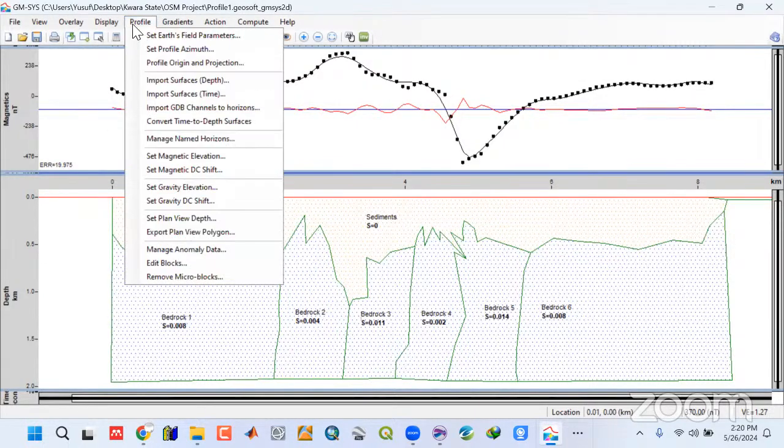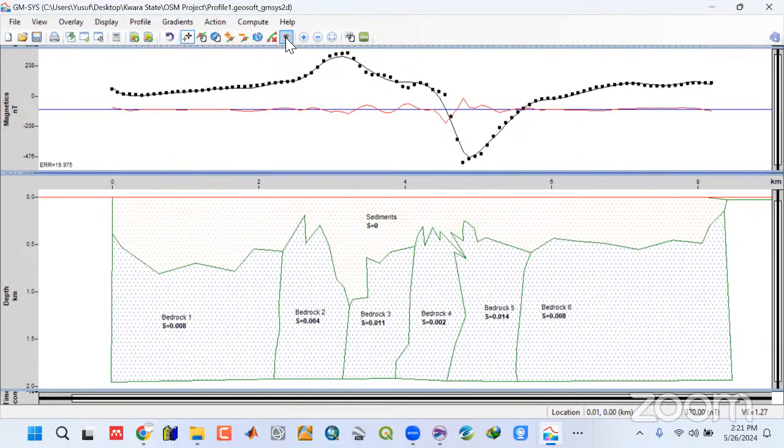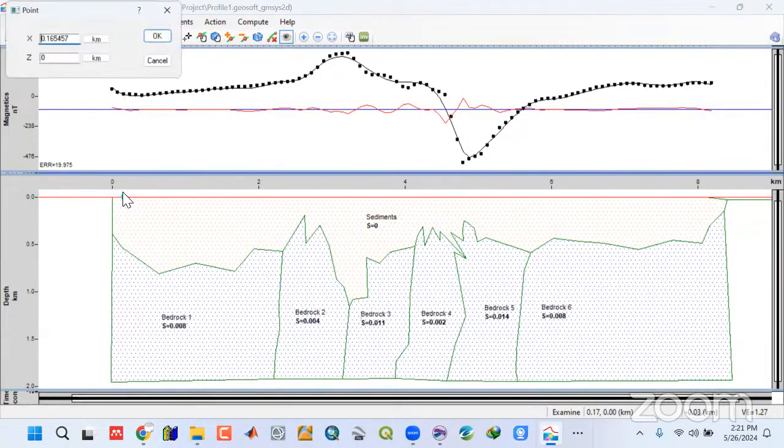Your point, display. What we have, photo, you click on this.